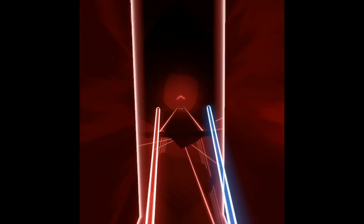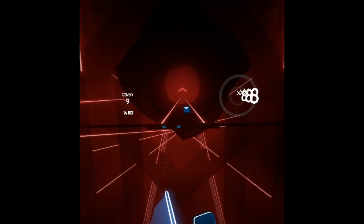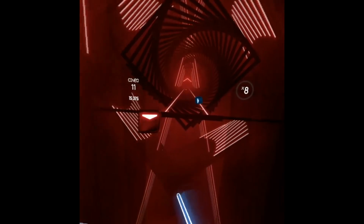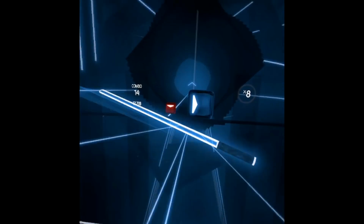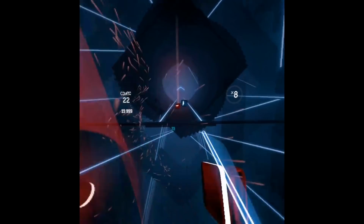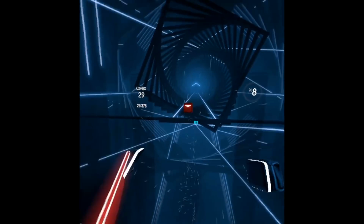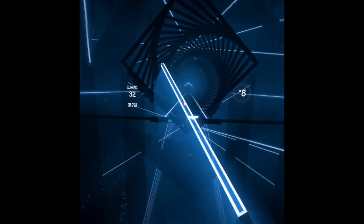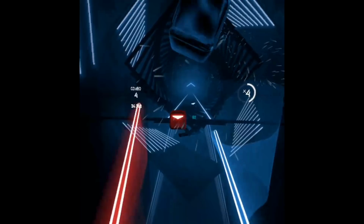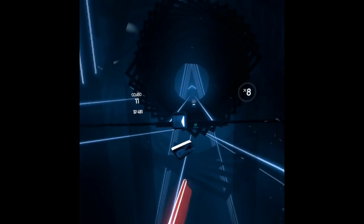I also found that sometimes the Quest was losing track of my controllers as they went out of view of the cameras. And I've been really playing a lot of Beat Saber on the PC, so I've got some muscle memory built in, and things were just not working for me as well on the Quest as they were on the PC. So I think there's still going to be some advantages to, of course, the more expensive PC setup, namely in frame rate and perhaps tracking the controllers if you're really flailing your arms out beyond the scope of where the cameras can see them. But overall, Beat Saber wasn't bad. It just was a better experience on the PC.